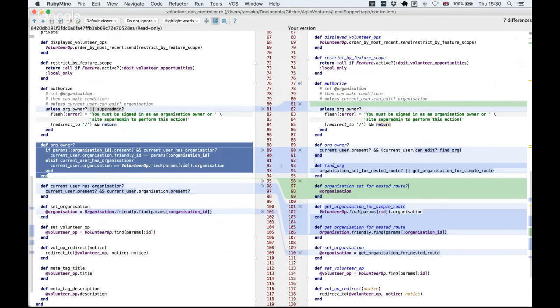So this can kind of be get org independent of route. Yeah, I guess that's a good description of it. Though it makes your domain now tied to the fact that you're in Rails. Yeah, but we're in a controller, and I think it's allowable. Exactly. How the hell can you be independent of Rails in the controller? Right.